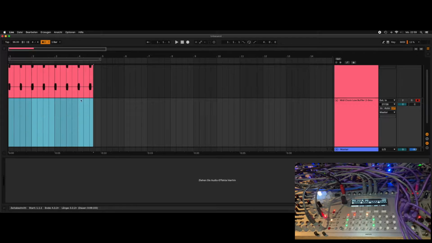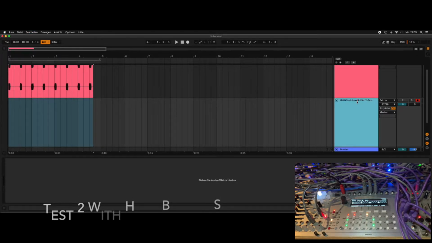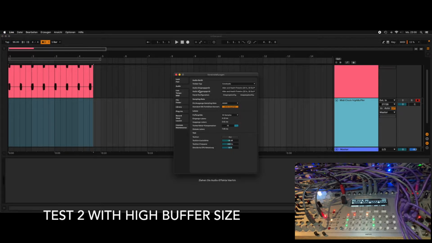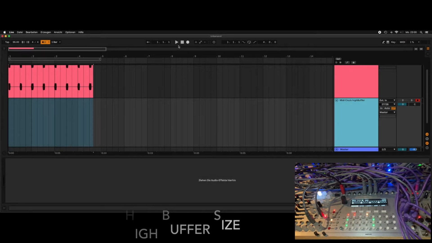Now we make a new track, rename this to high buffer size. Change the buffer settings to 1024. In this case, record.